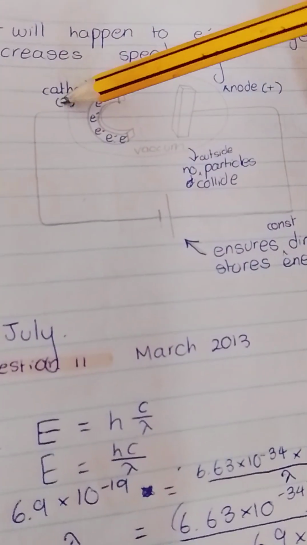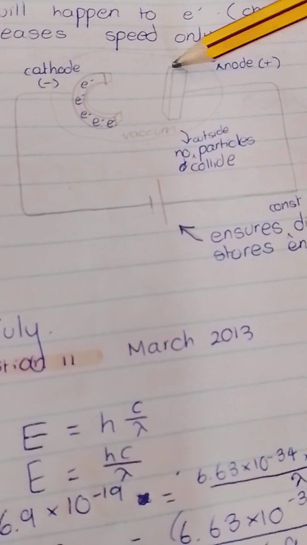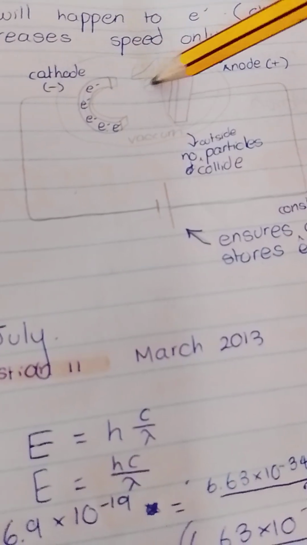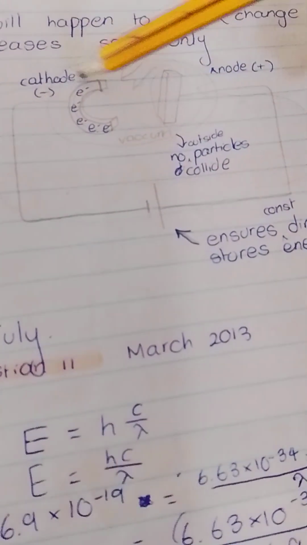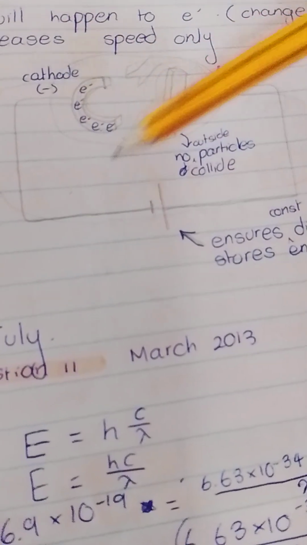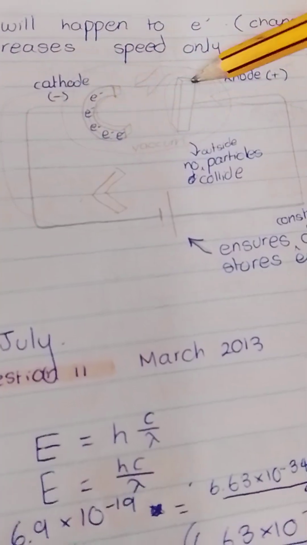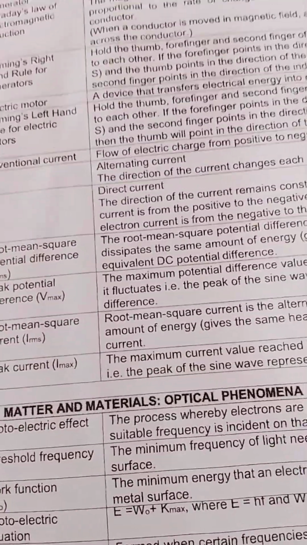Oh, by the way, this is the negative terminal because it has electrons, and this is the positive terminal because it does not have electrons. This one just has many electrons, and then henceforth it's going to go this way from the cathode to the anode. The cathode is shaped like a C, or it has a curved shape. It doesn't matter how it's built, it's just going to be curved. This one's going to be straight. This is a vacuum. I remember they explained somewhere what a vacuum is: no air particles within.